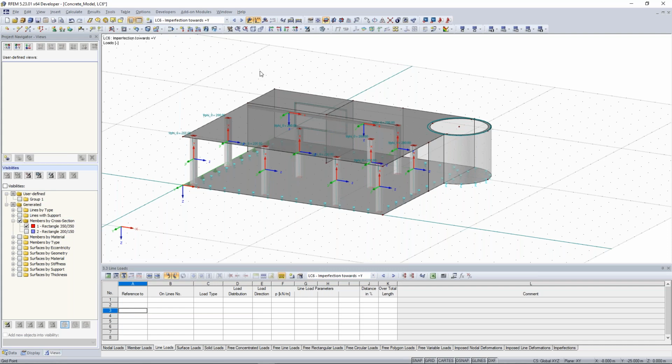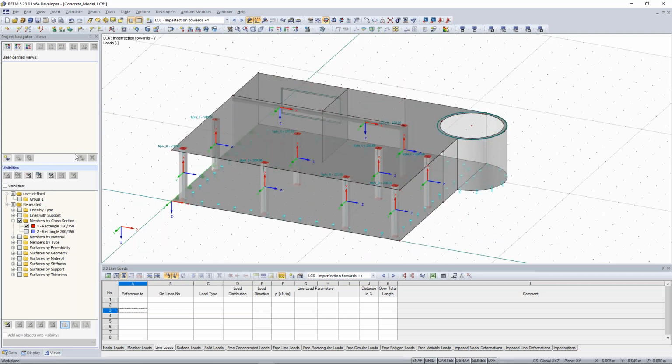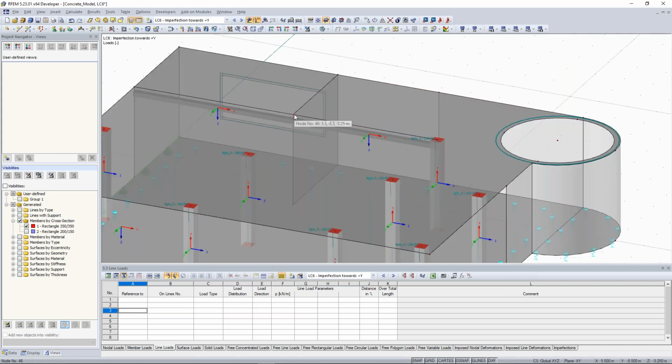And now I want to create here an FE mesh refinement here at that node, because sometimes the FE mesh should be modified in specific parts of the model. And those are critical areas such as corners of openings.